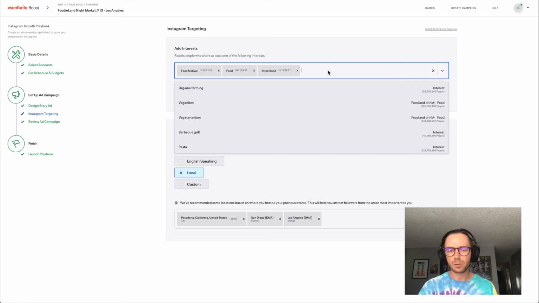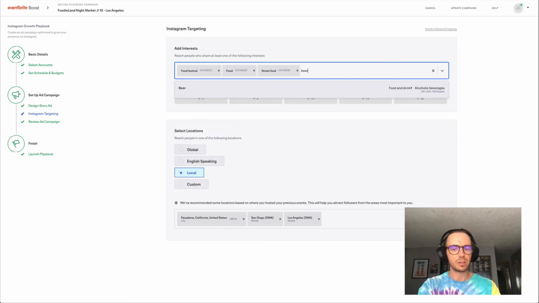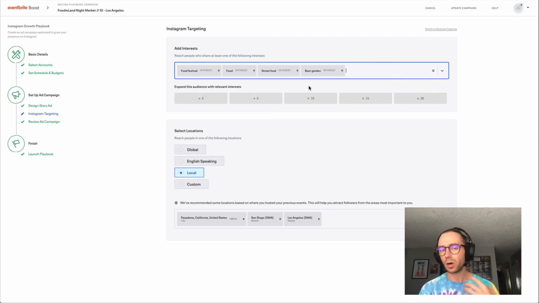And once again, there really isn't a right number here. I'd say prioritize quality over quantity, but probably a good recommendation would maybe be having close to around 5 to 10 good quality interests in here. It's totally okay to have something that might be a little bit more fringe or niche in this section, even if it doesn't perform that well. As long as you're working with a big interest group to begin with, Facebook will optimize that over time and actually allocate budget to better performing interests within the audience.